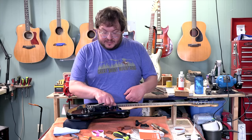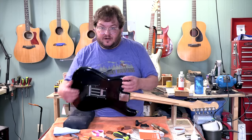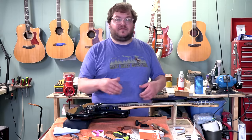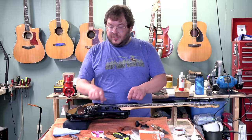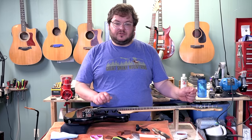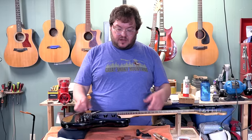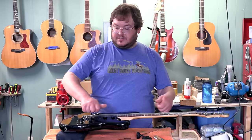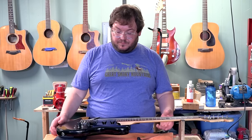If one side is a little sharp, back off the treble side screw a hair. If the bass side's sharp, back it off. If it's flat, tighten it a hair. You can absolutely tweak those screws and get the guitar back in tune, real close. So if it's not perfectly in tune when the block falls out, just check it and move the screws a little bit to get it back in tune, and then there's your float.